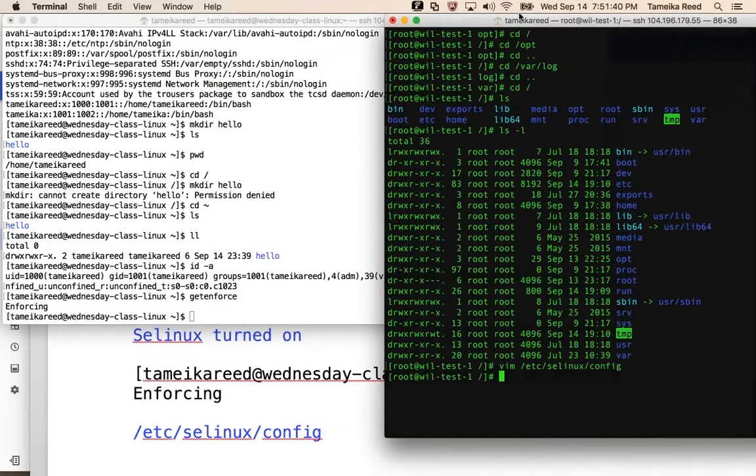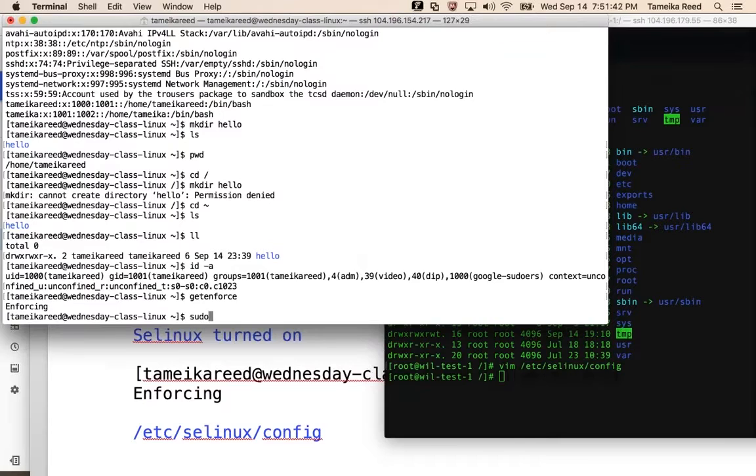Well, let's do this. Over here I could do sudo setenforce. I want to set it to permissive, so I just do 0 because it's already in enforcing. When you set enforce to 0, it's going to change SELinux to permissive.